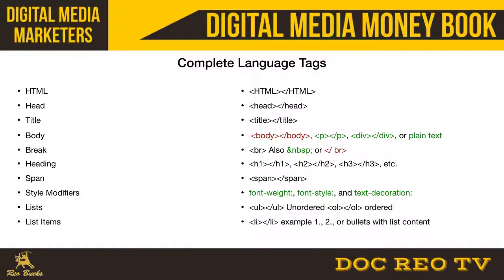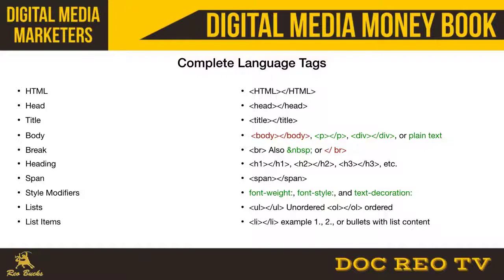Then you will possibly be dealing with span tags, and span tags deal with styling of actual content and the decoration of different content. They have style modifier tags within them, like font weight, font style, or text decoration. And you will be dealing with them only if you want to really soup up the style of your text. All right. Now, you may want bold. You may want italicized. You may want underline. Something like that.